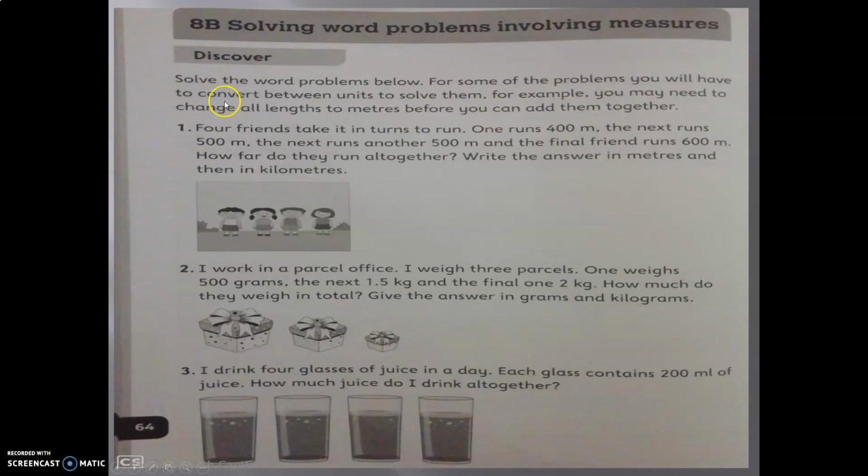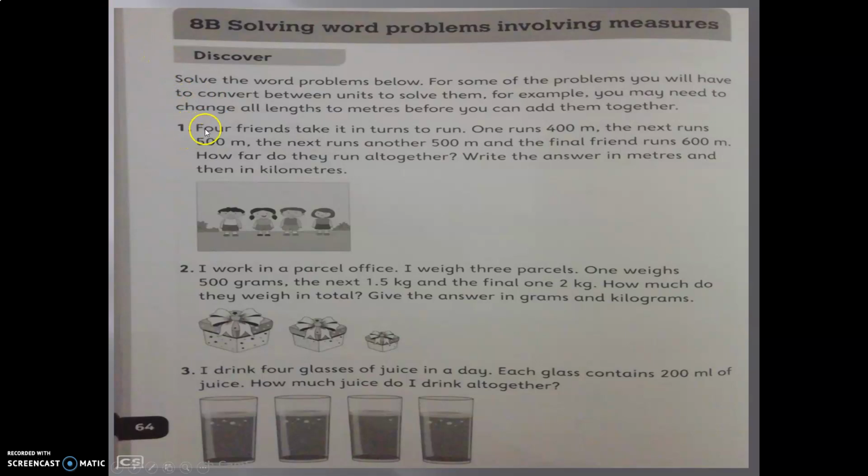Okay, in this note, he wants us to remember that we can't add meters plus kilometers. We can add meters together and we can add kilometers together. We cannot add grams with kilograms. We can add grams together and we can add kilograms together. We cannot add liters plus milliliters, but we can add liters all together and we can add milliliters all together. So let us see how we're gonna do it in the next example.